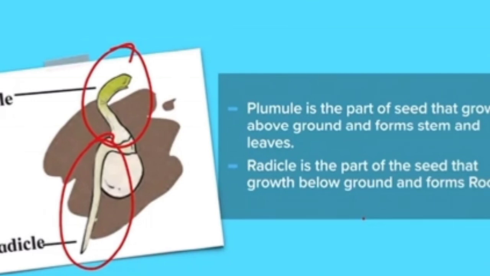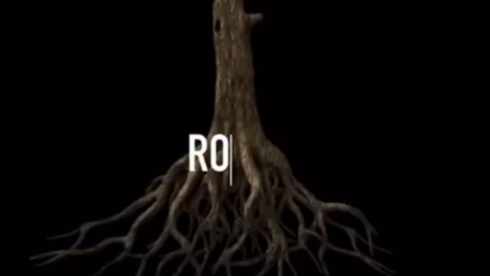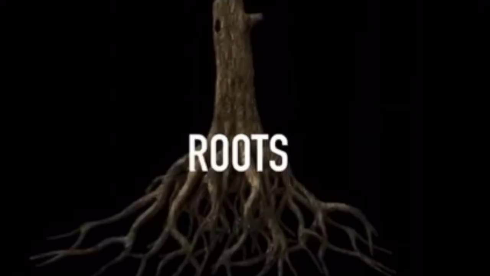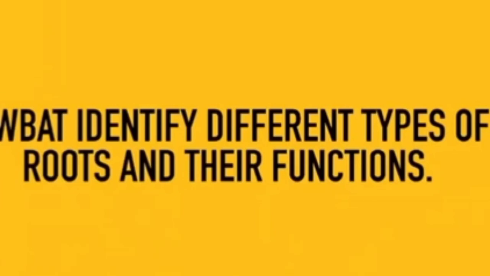Now children, here we have completed the portion of a seed. Let's go towards the next part of the lesson, which is roots. Now here your second objective will be able to identify the different types of roots and their function. What are the different types of roots and what functions they perform?